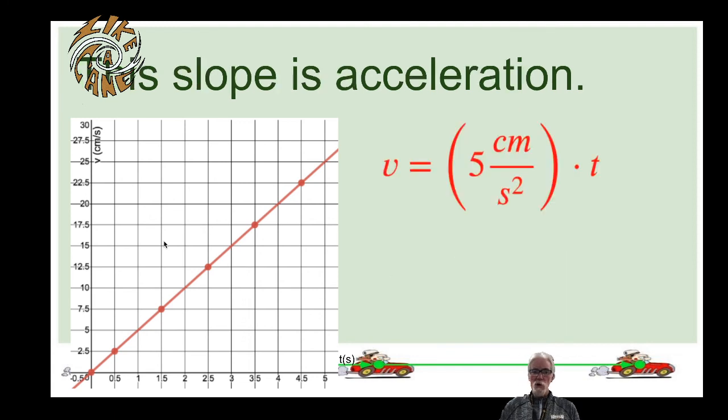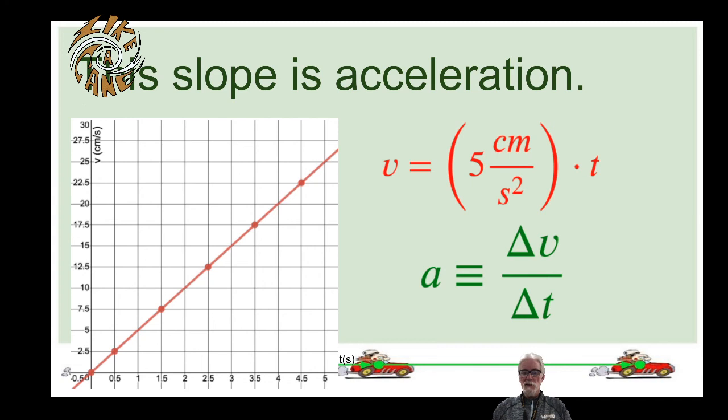That slope has a name. We call this acceleration. So you've probably heard of that word before. What acceleration generally means to people is speeding up, and in this case, that's exactly what's happening. The object is speeding up. That's not always what acceleration means to a physicist, as we'll find out, but it always does mean the slope of the velocity versus time graph. So acceleration, by definition, is the change in velocity divided by the change in time.